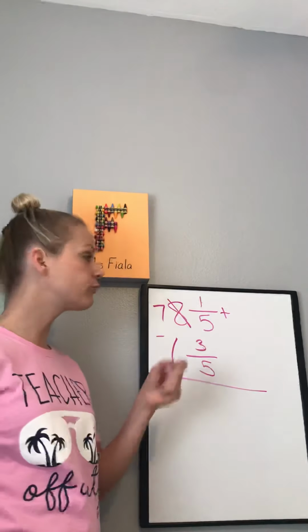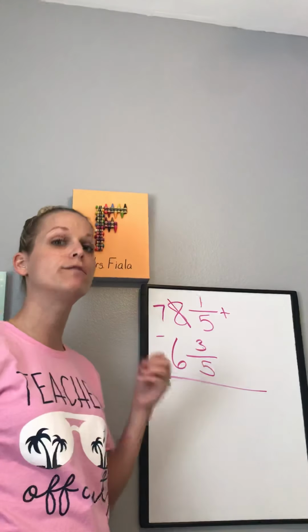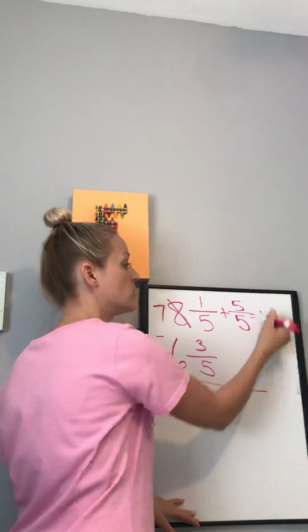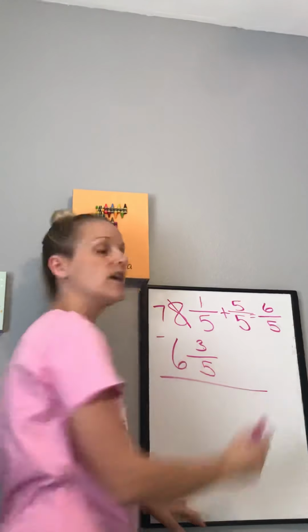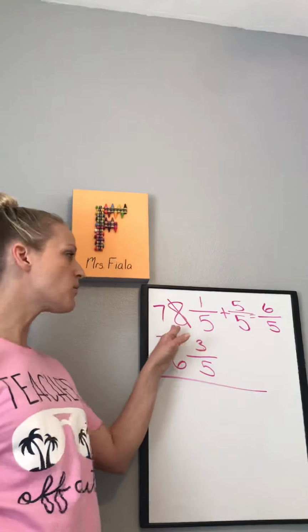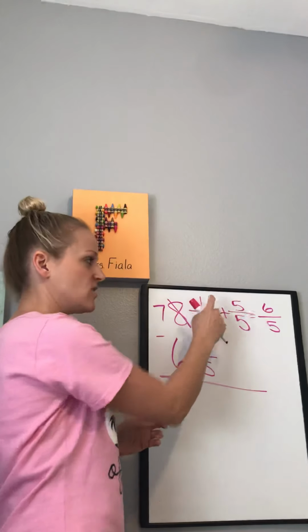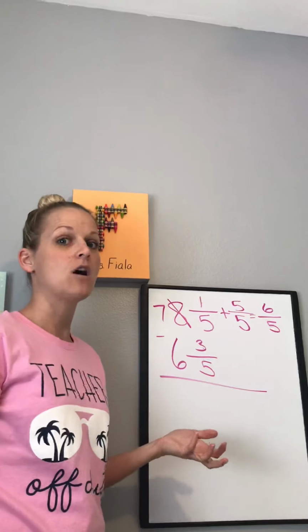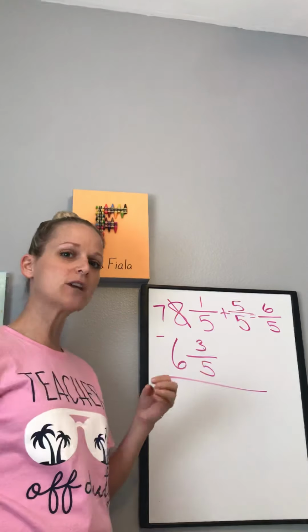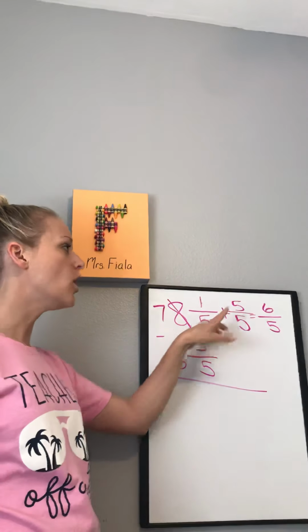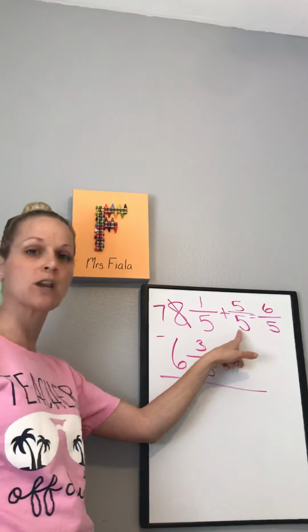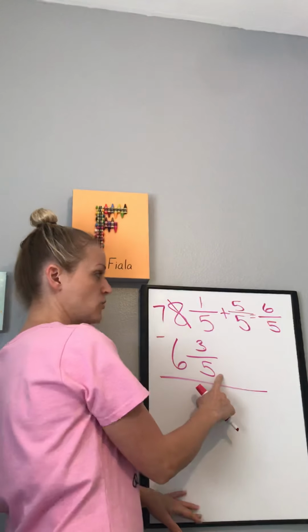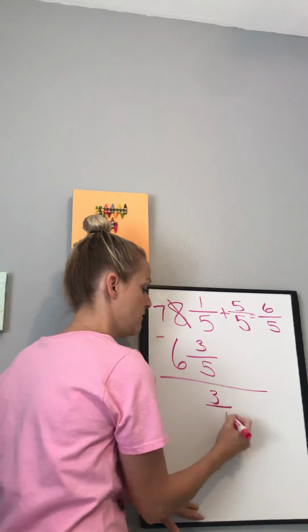But what is a whole for this fraction? It's 5/5. So 1/5 plus 5/5 equals 6/5. Okay? You're not borrowing 10 here and adding 10 to this. Some of you want to add 1/5 plus 10, which would give you 11/5. That's how we do regular subtraction, but when we're talking about fractions here, a whole is when the numerator and the denominator are the same number. So I have 6/5 now minus 3/5 gives me 3/5.